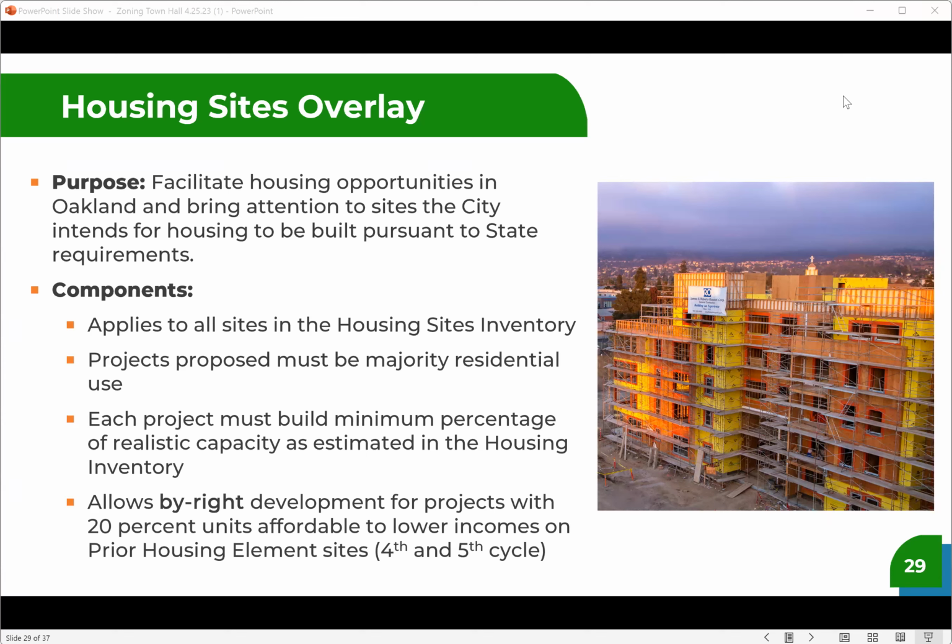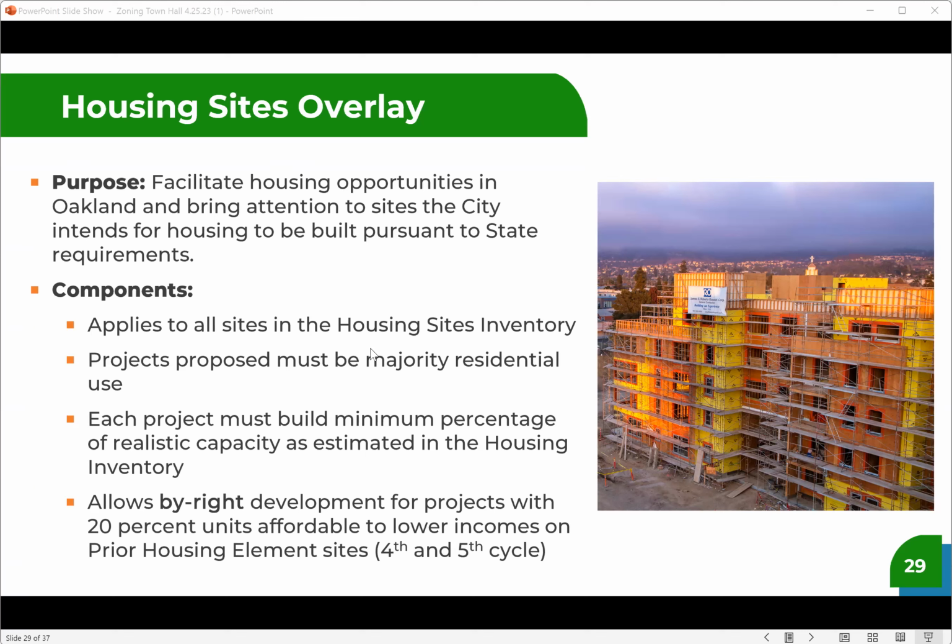Well, there are different aspects. Some of this is driven by state law. The state requires that if we as a city reuse housing sites that we used in the past two housing elements, then we have to, by state law, allow a by right approval process if a developer provides at least 20% affordable housing on that site.